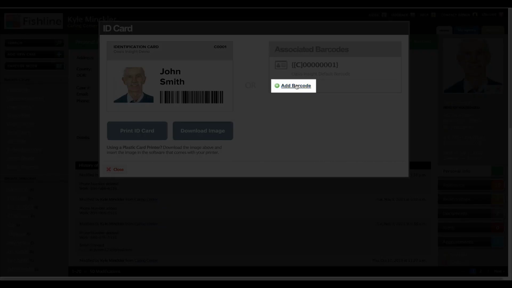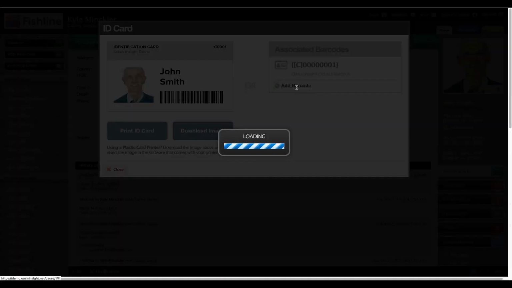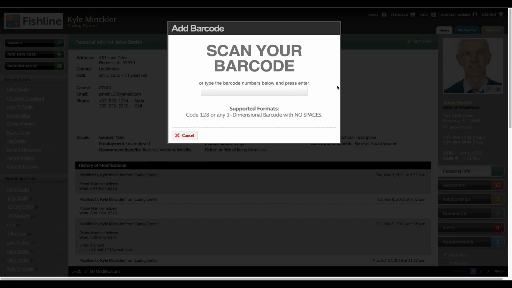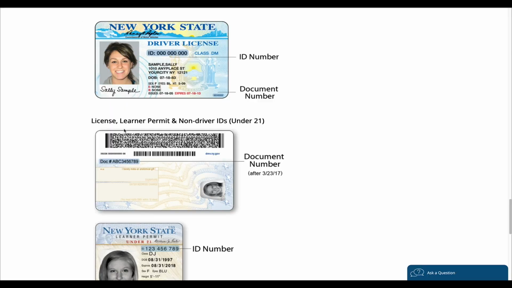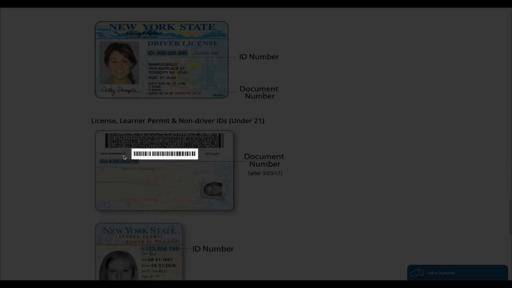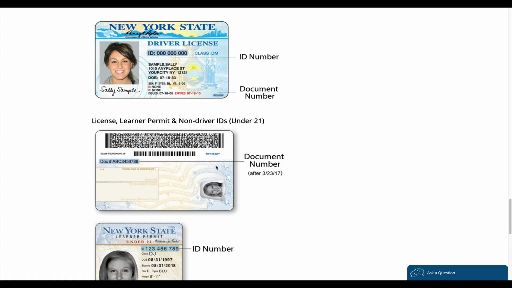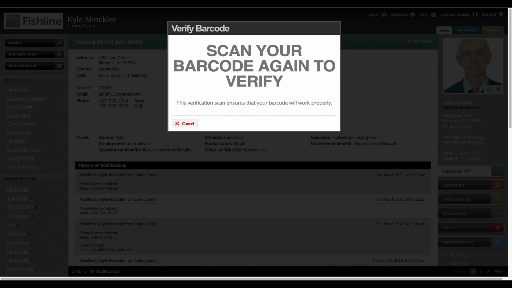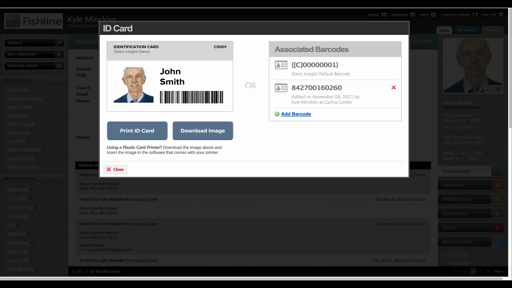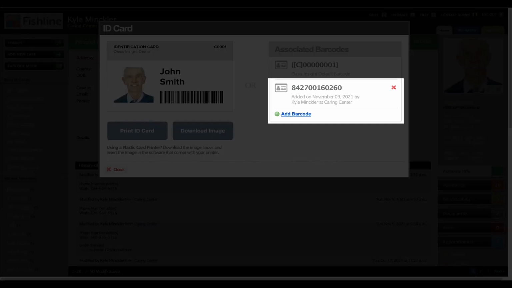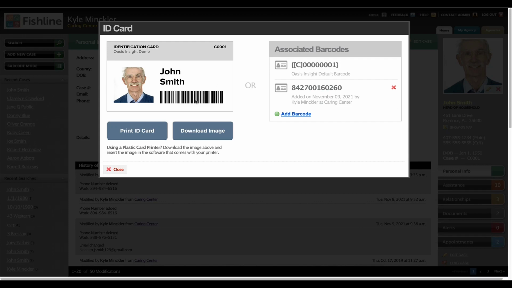I could click the Add Barcode button, take my barcode scanner, and scan the one-dimensional barcode that's found on the back of most state driver's licenses. Scan that barcode 2 times to confirm that the barcode is correct, and now that barcode is connected to Mr. Smith. Both the barcode from the ID card printed from the system or the driver's license number will work to open John's case. We can add multiple barcodes by clicking Add Barcode again.